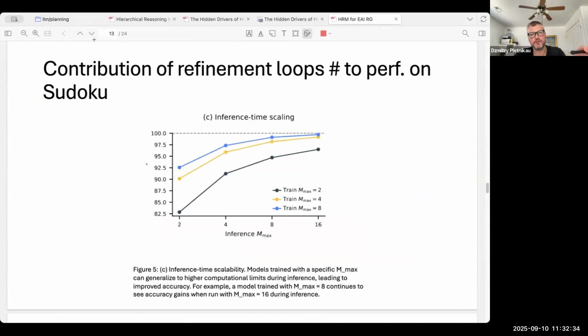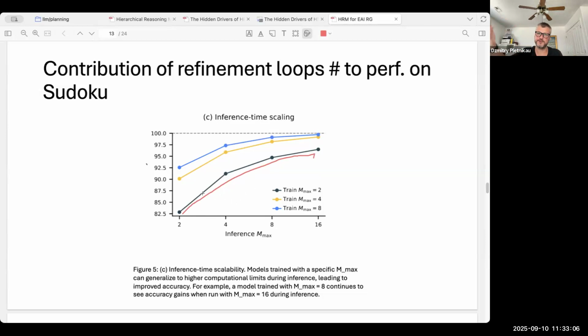So the authors do report how much the number of refinement loops affects performance. This is on Sudoku, from figure 5 from the paper. They say, okay, if at train time we only run 2 refinement loops, then this is the performance they get. And the cool feature here is that they can increase test time loops beyond the 2 on which they were training, and the performance increases.